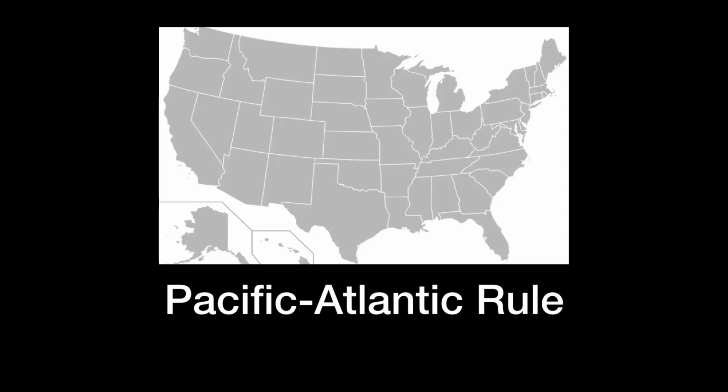So in a previous video or previous videos we did talk about identifying a number of significant figures, and remember we used the Pacific Atlantic rule where if the decimal is present we count on the Pacific side. We start at the Pacific side and start counting in this direction. If the decimal point is absent, we're starting on the Atlantic side and we're going to start counting our Sig Figs going this way. So if you need a refresher on that, go back to those last couple of videos where we talk about counting the number of Sig Figs, and then once you feel comfortable with that, come back to this video and we'll talk about how to do math with Sig Figs.